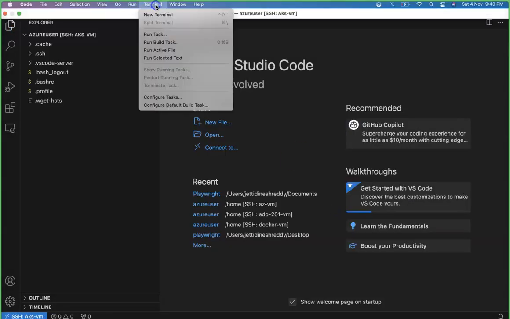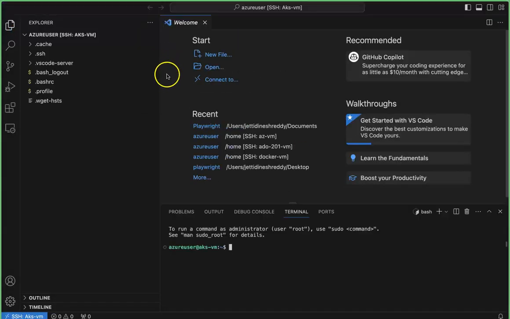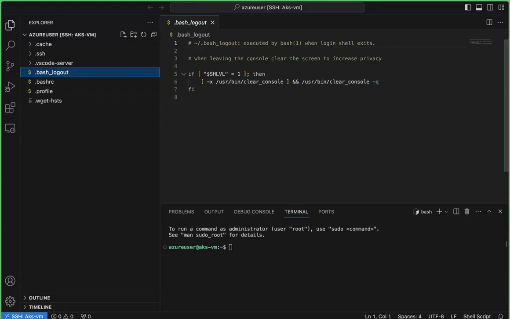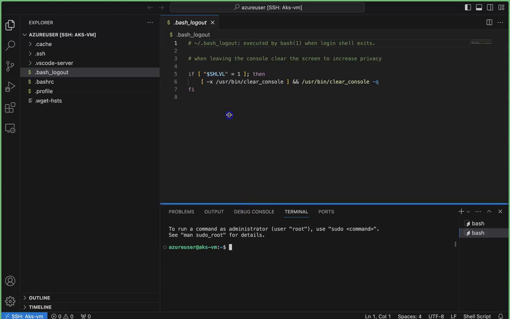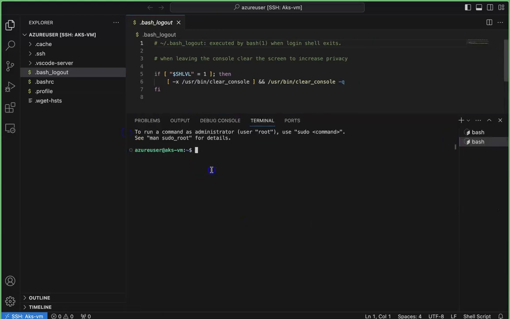So fine team, once you are inside the virtual machine, what exactly do you need to do? Go to the terminal. It's the best thing you can do. First and foremost, go to the terminal. Generally, whenever you are here, you will go to the terminal and try to apply a command. What command do you need to apply? What is your goal? My goal is to establish a connection to the Kubernetes cluster. That is my goal, team.